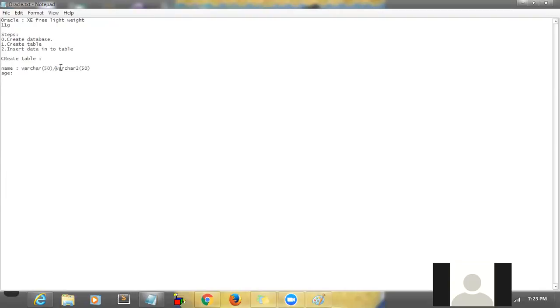So if you use varchar2, even though you are giving size 50, based on the data length it will adjust. Meaning, if you give 5 characters, it will assign space only for 5 characters, not the total 50. So you are saving 45 characters of space, correct? That is the difference between varchar and varchar2.